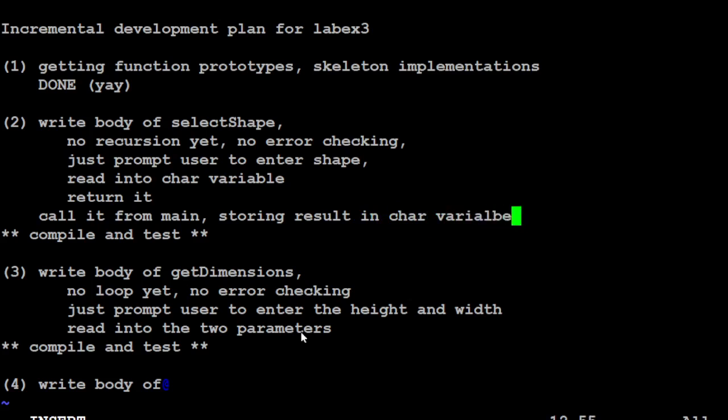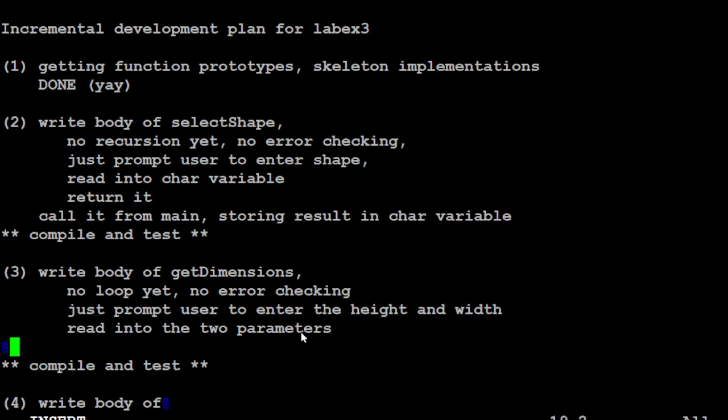So I'll write the body of the function, write the call from main, and just see if it actually works and runs. Same thing for the get dimensions. I'll write the basic version of get dimensions, and then I'll call it from main, passing the 2 doubles.